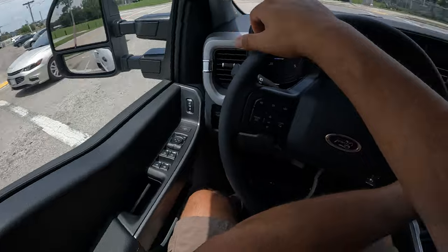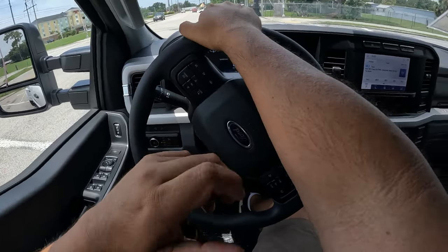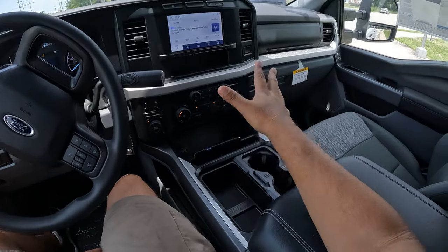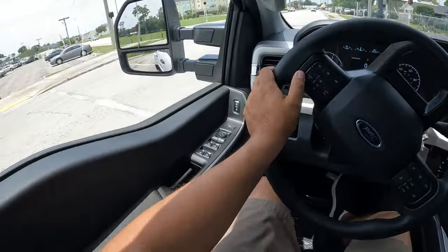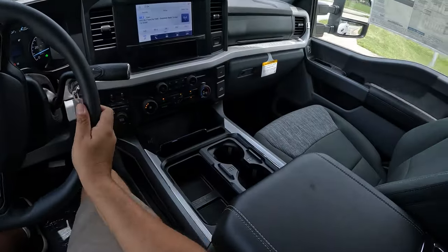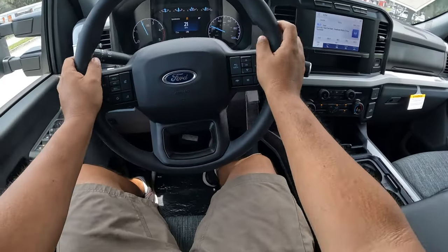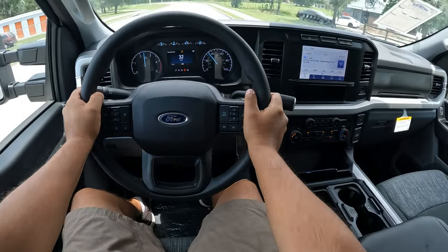I don't think anybody's coming, but let's wait a little bit anyway. But yes, excellent interior, guys. I really like this interior. I do kind of prefer the styling of the older interior, but this is still very nice overall, especially with the new 12-inch screen that I haven't checked out yet. So let's give it a little bit of a wide stance and put a little bit more torque on this girl.